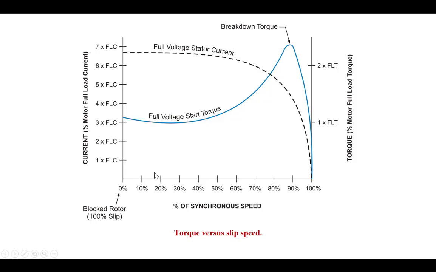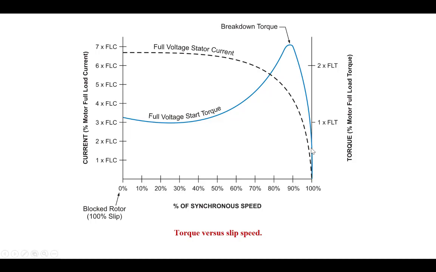And then as the motor speeds up, our stator current starts to drop off as the rotor turns quicker and quicker. Our starting torque will actually come up to a maximum value when R and XL are the same values. So generally as the motor starts, the XL is a lot higher value than the R in a typical squirrel cage motor. As that motor speeds up, the XL drops off until it gets to a point where XL and R are the same value. At that point, we have maximum or breakdown torque produced in our motor.